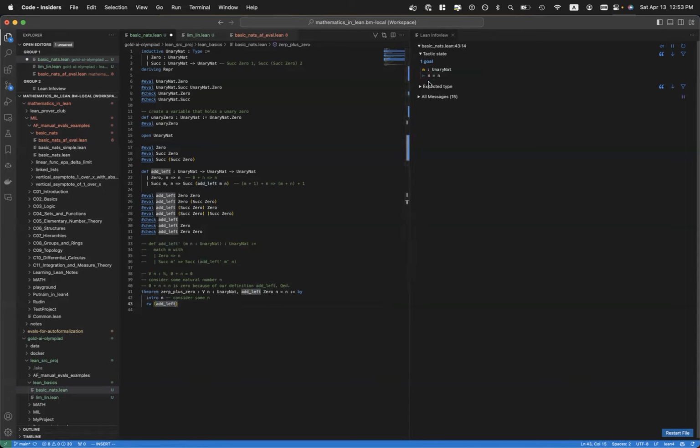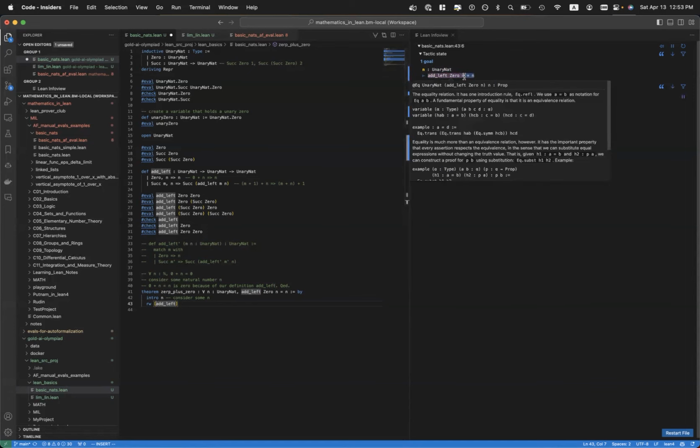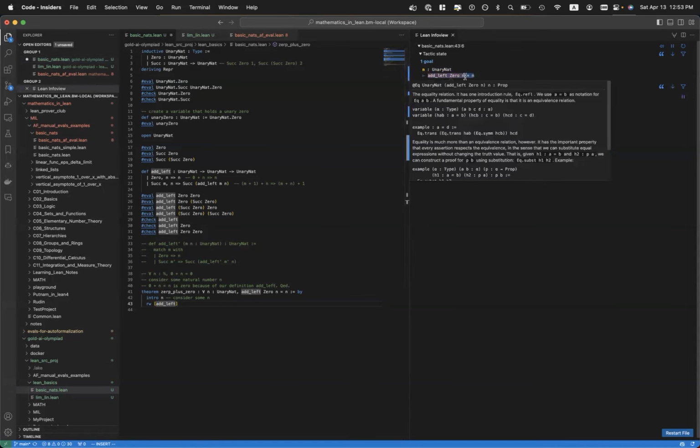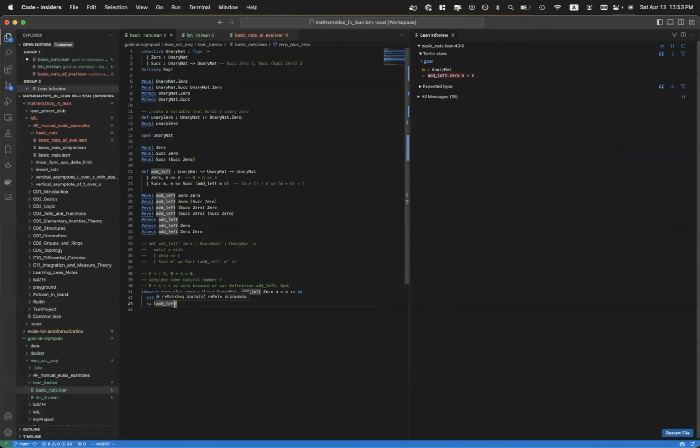Did you see it? Before it rewrites, we have add left 0 n. This is the expression that we have. But if I put my cursor here, now it rewrote it.